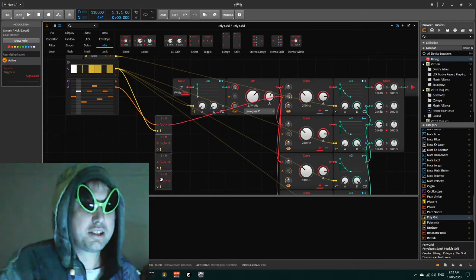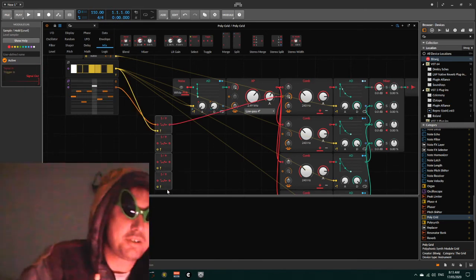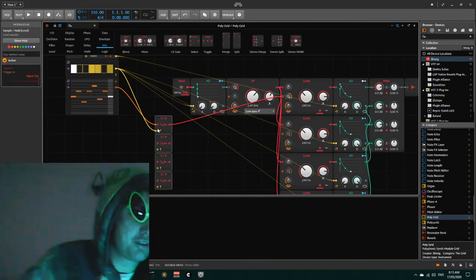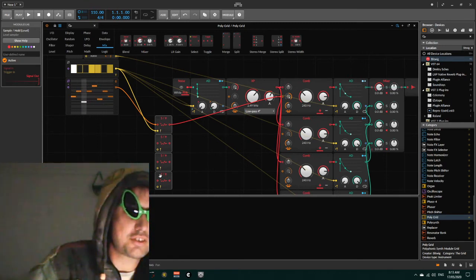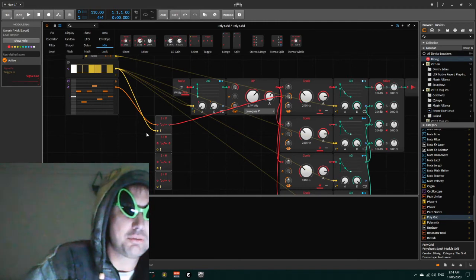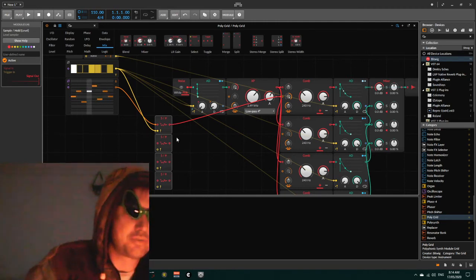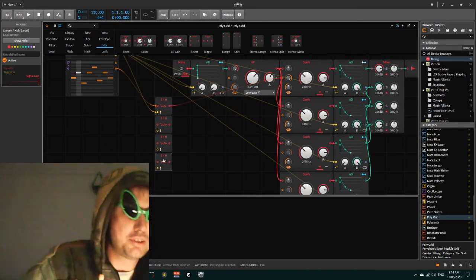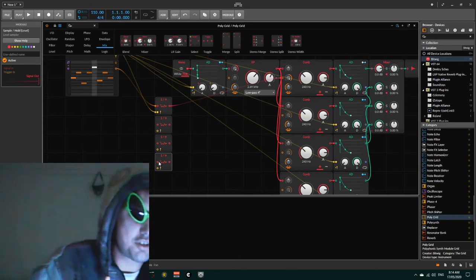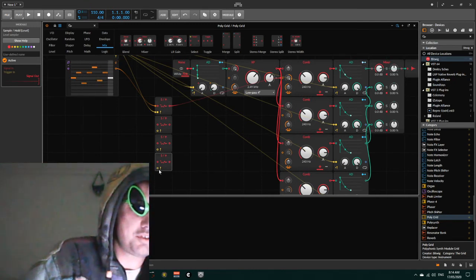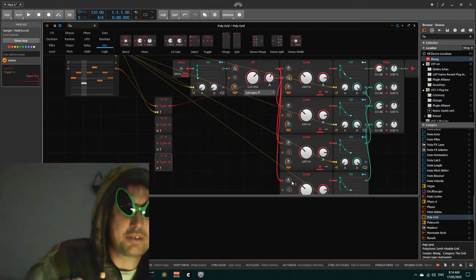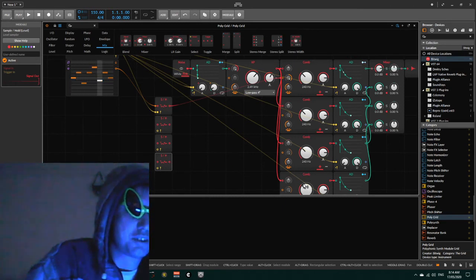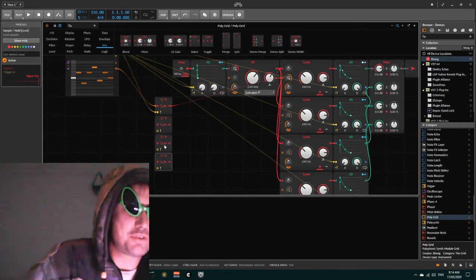To make the timing of this behave in the correct way, we need to ensure that they're not receiving the triggers at exactly the same moment, or they're all going to hold the same value, which is not what we want. We want them to pass the values on in a series. So this bottom sample and hold, the last in the chain, wants to receive its gate signal first, so that it passes its value out to the sound source before it gets its next value, and so on up the chain to the first one.